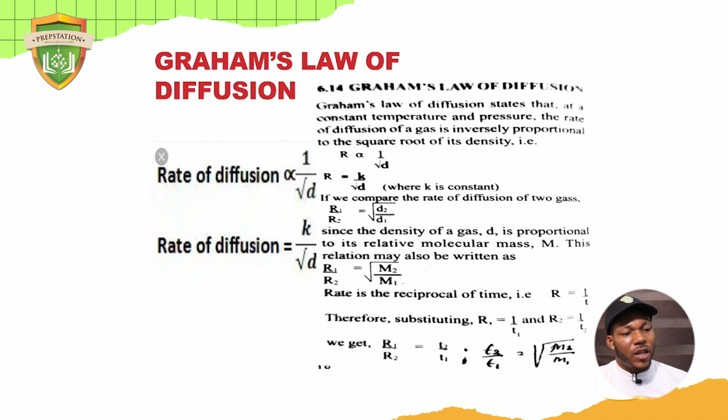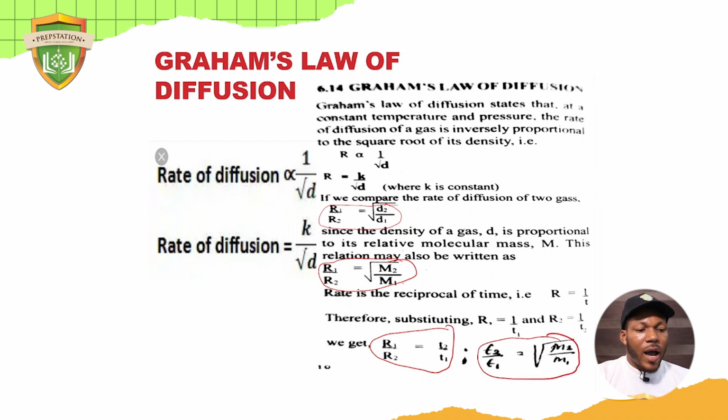So this law states that the rate of diffusion of a gas at constant temperature and pressure is inversely proportional to the square root of its vapor density. That's why you have R proportional to 1 over the square root of D. Here we have many equations, so you must be careful how the equation comes and the kind of relationship you're supposed to use for solving. You have equation 1 here, equation 2, equation 3 here, with rate and time, and equation 4 here with time and mass. Don't forget, the others are inversely proportional, but when you come to time, time is directly proportional to mass or to density.